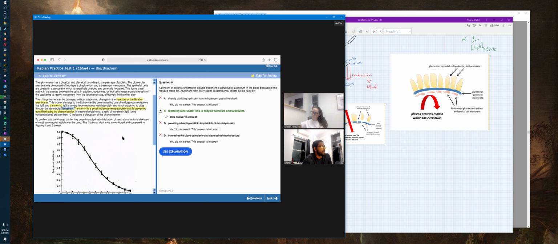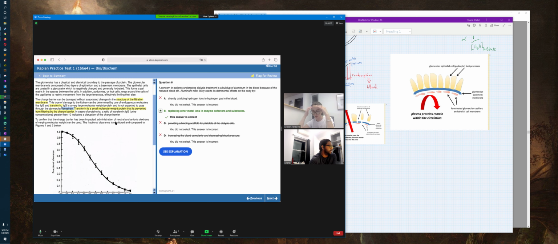Okay. So these are openings. There's little tiny openings in the glomerulus, which allow certain things to pass through. But if the things are too big, bigger than the fenestrae, the windows, then they're not going to pass through, right? Yeah, I didn't know what fenestrae meant, but I got the context.